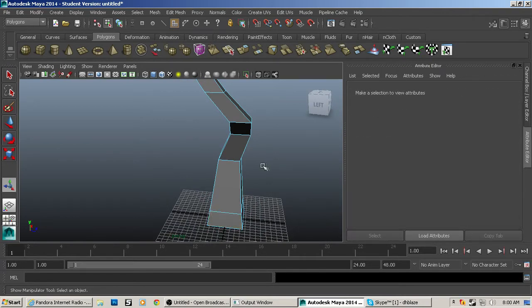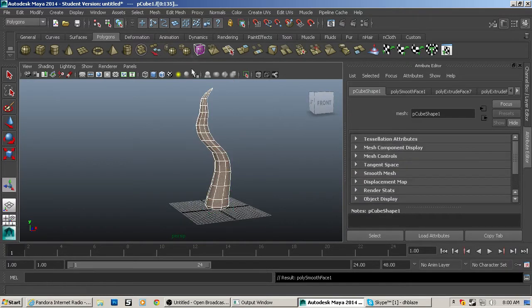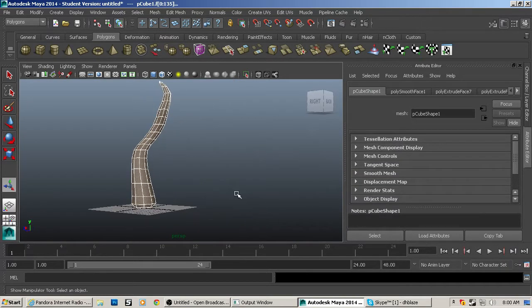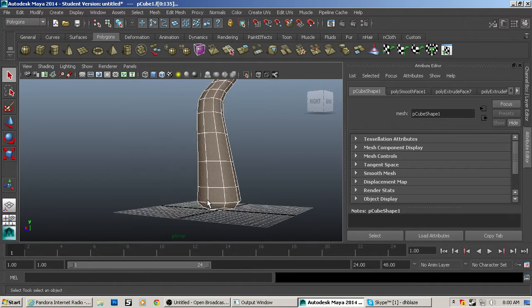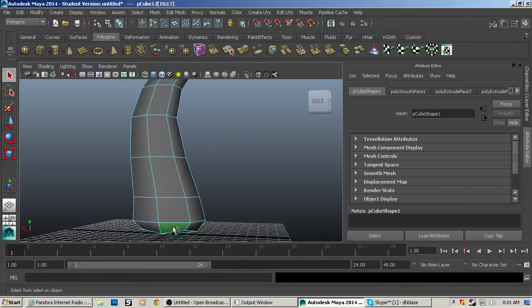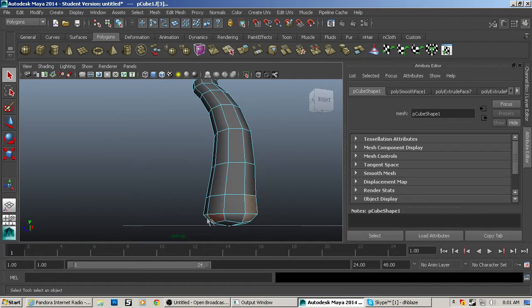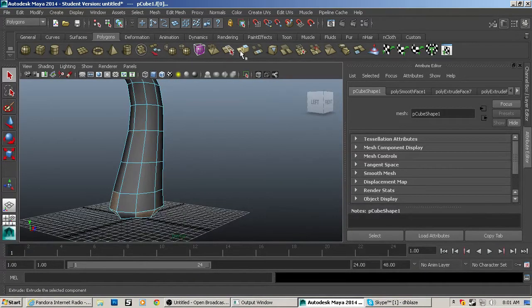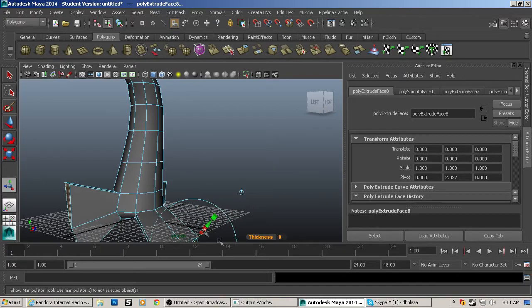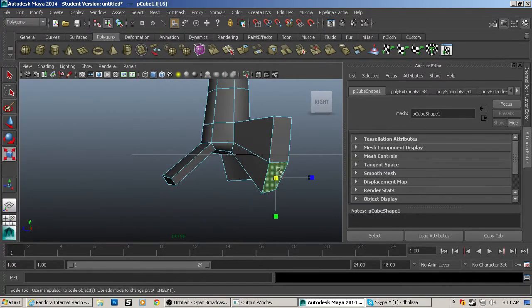So the next thing we're going to do is hit Object, and we're going to smooth this. This is already starting to look more interesting, right? Now we're going to grab a few faces down here. I'm just going to select at random. This is generally how I like to do it, personally. And we're going to grab this, and yoink. Now some of these are going to look awful, but we're going to fix that. We're going to grab these sections and just trim them.